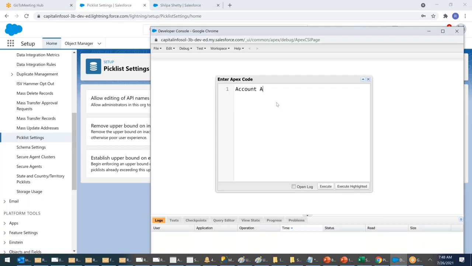I will say Account a = new Account. a.Name equals, let's say, Apex Technologies. a.Phone equals 9700000. a.Industry equals Shah Rukh Khan. Do you see in industry anything called Shah Rukh Khan?